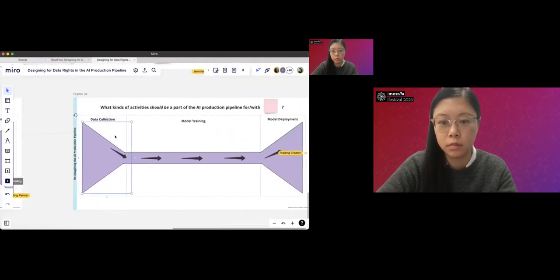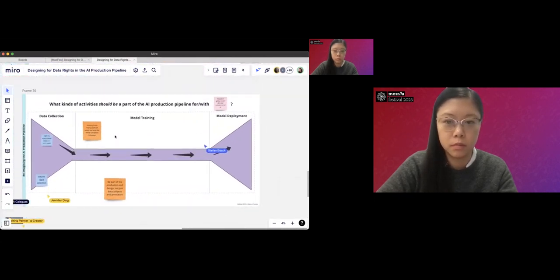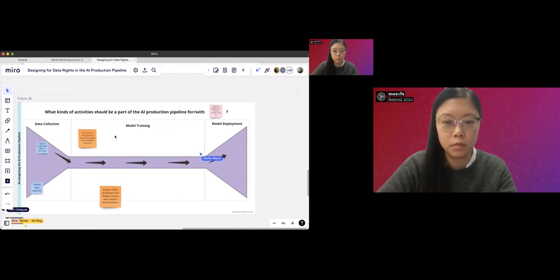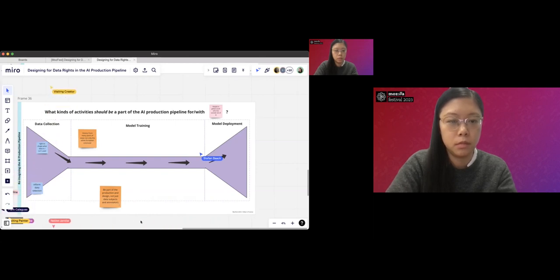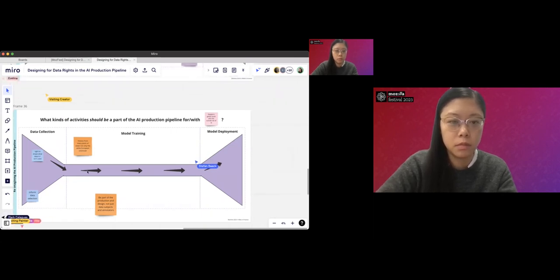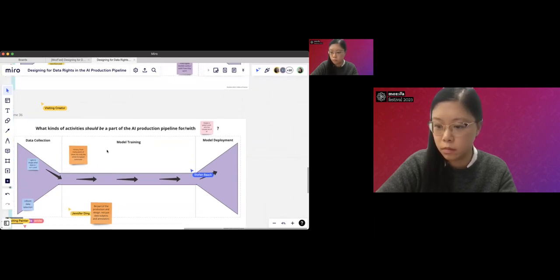All right, and we have a little bit more of a tour here. Going up to what kinds of activities should be a part of the pipeline for and with people in the global south. The right to shape what data is and isn't being used to inform data selection. History from many points of view, not only white European colonizers, with regards to training models, to be a part of the production and the design, as the data subjects and annotators, which does involve a vast amount of precarious labor. And then again, very much looking forward to seeing this board developed in the last 5 minutes or so that we have.